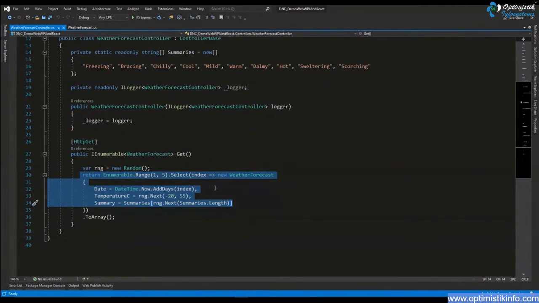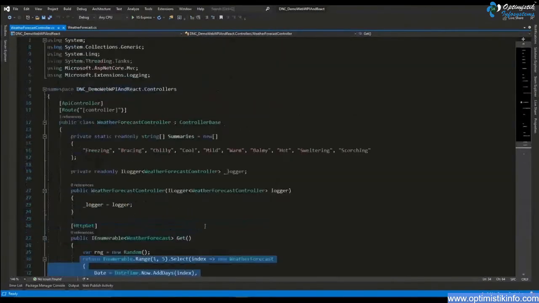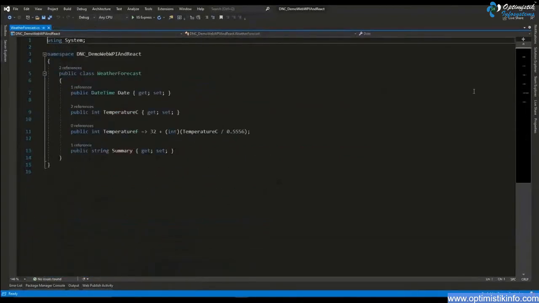We can actually connect this to some AI or machine learning algorithm, which will take in some samples from the previous days, and based on that, it will forecast the data. Right. So just to keep it simple and just a demo application, here it is. So they have created the entire forecast information based on some random logic and returning the list of the different temperatures over here. Okay, so this is sample API, nothing much to do with this. Will not be using this web API at all.